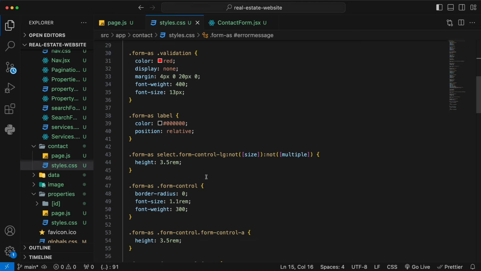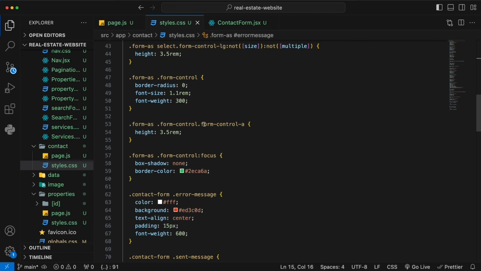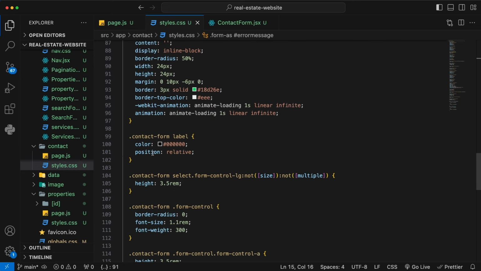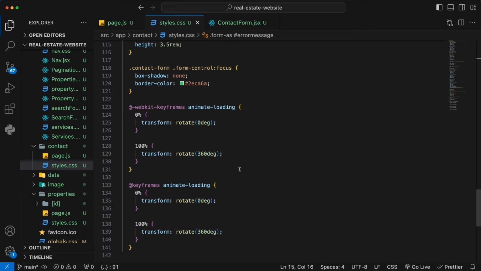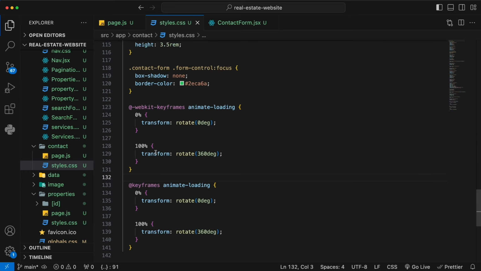And for the label, we adjust the font size, the height, all the things. We adjust the border radius of the form. We do not want any curvy stuff. So that's that. We reset the color for the label, and we adjust the loading button of the form. I have designed it, but I'm unable to show you because it's only going to be loaded when you have a pending message or pending action when you send the form. But leave it for now. If you want to use it, you can use it in your own project for the loading.